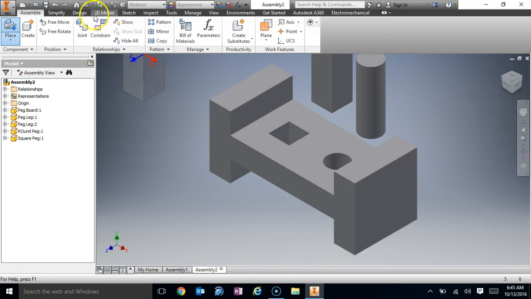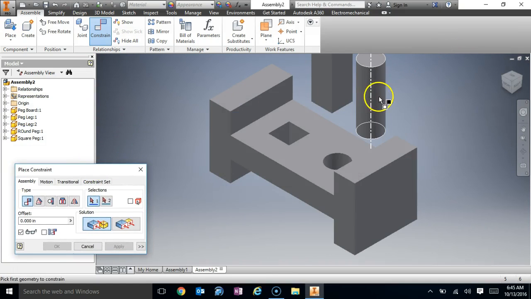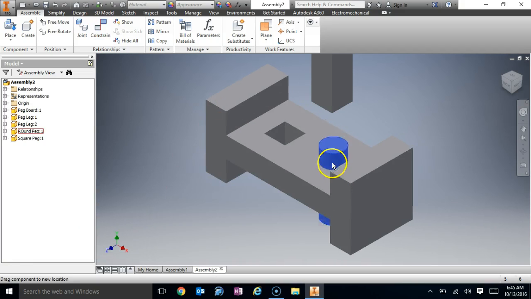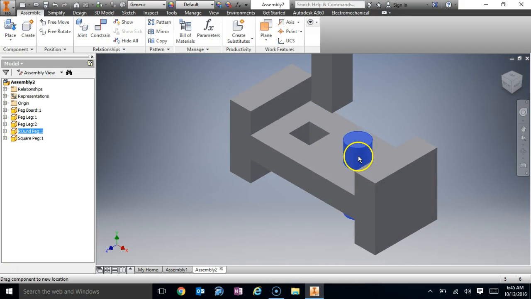Okay, now when you go to constrain these, remember, when you're constraining, you're putting limitations on where they can actually move. So I want this round peg to go in here. If you notice, the pegs are really easy because I can get the outside surface of the peg, and then I can get the inside surface of the hole. So I know I want that outside surface to fit directly inside of that hole. So if I just click there and hit enter, you'll notice my peg is now stuck in there, and it's not going anywhere. It can come out, and it can go back in.